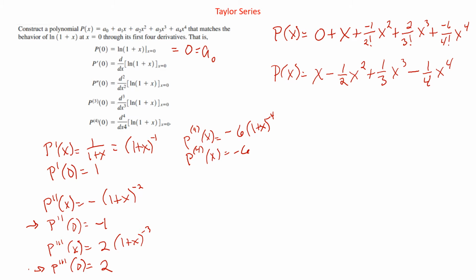Well, what would the natural log of 1.1 be? You're not going to be able to calculate that. Yes, you can use a calculator, but how did the calculators do it? How did they figure out how to do this in the beginning? So this was super, super important back in the day. It still is important because there are certain functions that we cannot deal with as a function, but as a Taylor series, they actually work out fairly well.